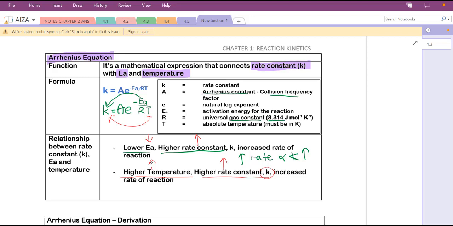We will use this equation when the question only gives one temperature. Temperature must be in unit Kelvin. Activation energy, the normal unit will be kilojoule per mole. So when we want to calculate using this equation, we need to convert kilojoule per mole to joule per mole, because R is in unit joule.